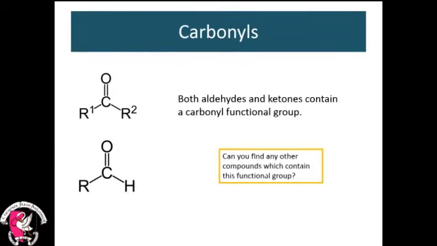Carbonyls then. So you've met carbonyls before because you've met aldehydes and ketones. You've looked at it in terms of oxidizing alcohols. So you've looked at oxidizing primary and secondary alcohols to form either aldehydes or ketones. And we've got their general structure there. So a ketone has the carbonyl group in the middle of a chain with two different R groups or two of the same R groups either side. An aldehyde has one R group and the carbonyl group on the end. So it has this hydrogen, and it's this hydrogen which changes the chemistry between these two, mainly, at least for what we're going to be looking at.